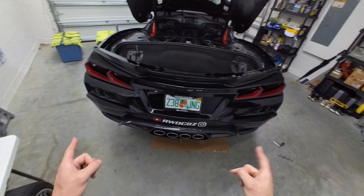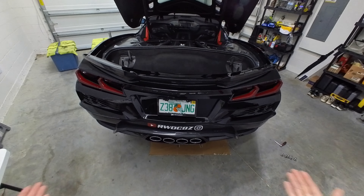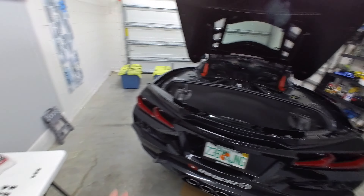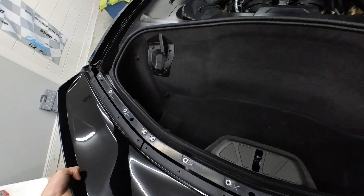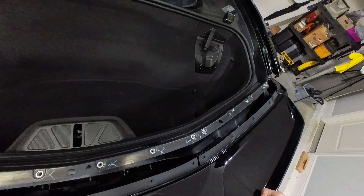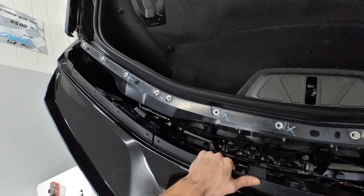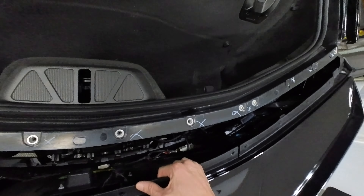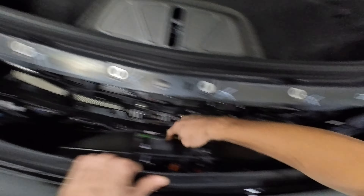Off camera, I went and matched up the passenger side to the driver's side. On the C8 Corvette, this canister used to be way up in there, which made getting that 10 mil extremely hard. Now, because of the wide body, it looks like they lowered this down and you can get to that pretty much easier than the other side, because on the driver's side you've got this big tube here. So when I used the 10 mil, it kept hitting this — very limited range — whereas the passenger side had all the range. So we removed screws from the top and the sides. Now we got to go to the bottom.